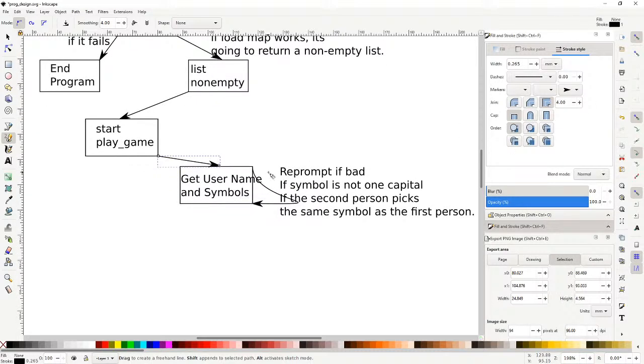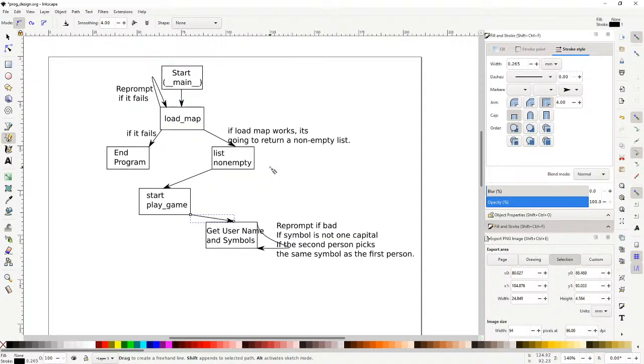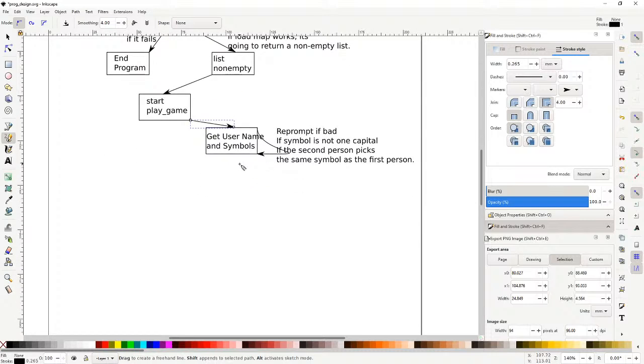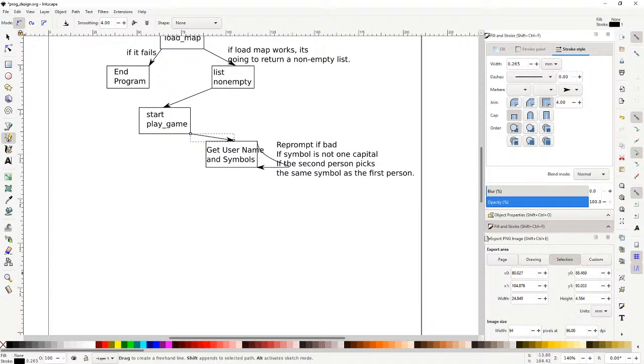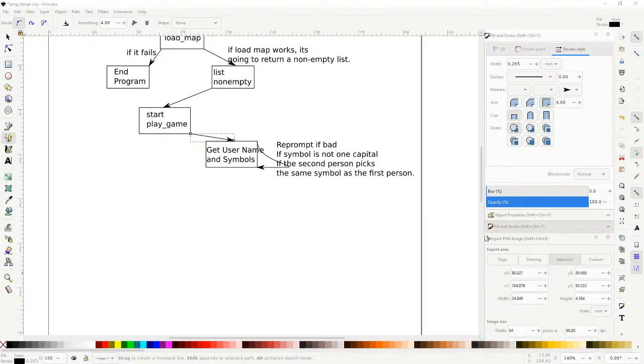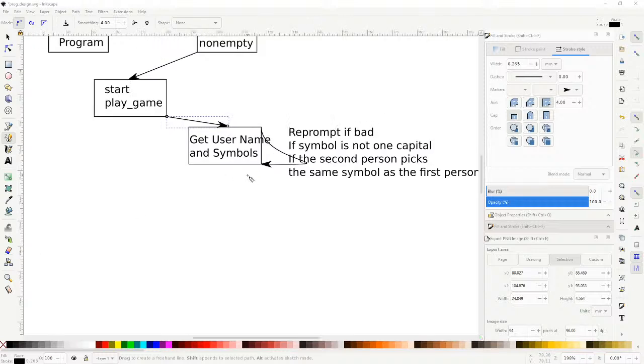All right, so once you get the username, I don't care if they enter something bad. Technically their name isn't really that important as long as their symbol is unique, right? Because if their symbol isn't unique, then you won't be able to detect who is who on the board.